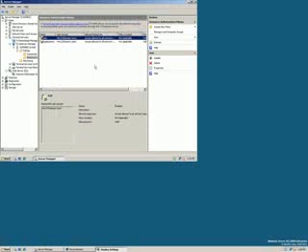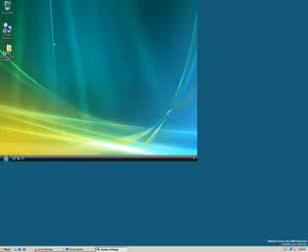Now, after we set up our gateway server and we've actually allowed these systems to come in, what kind of things do we need to do on the client that may actually make them work with the service? It's actually pretty easy to do. So I'm going to go ahead and pause the recording for just a quick second. I'm going to switch over to my Windows Vista Enterprise client and show you the properties that I configure on that. So here I am back on my Windows Vista Enterprise desktop client.